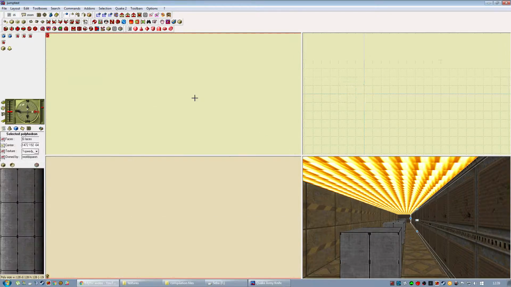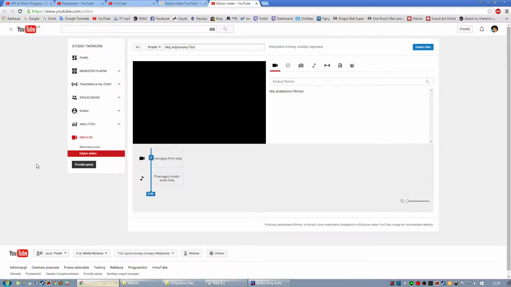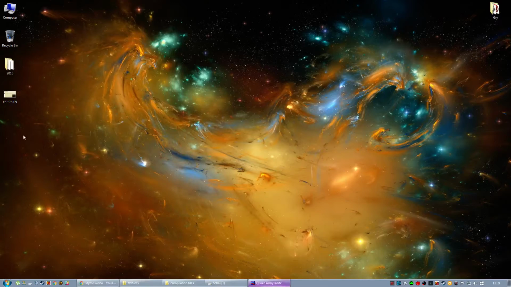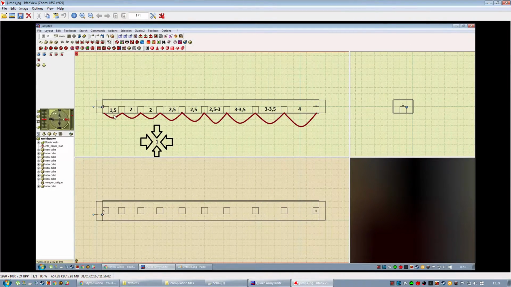I think I made a mistake, like this one should be here. You can see that in that picture. 1.5 for the first one, the gap between the boxes. This is the one box. 1.5, 2, 2.5, 2.5, 2 should be 3 or 3.5, depending on the difficulty you want. It's very easy now in this one.